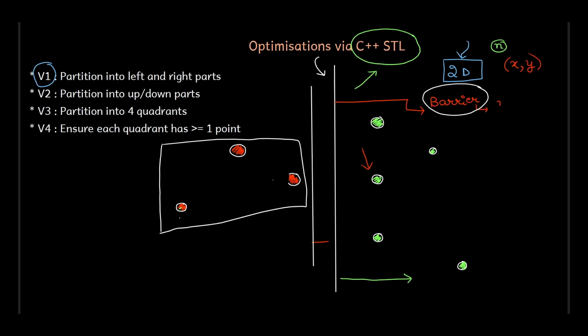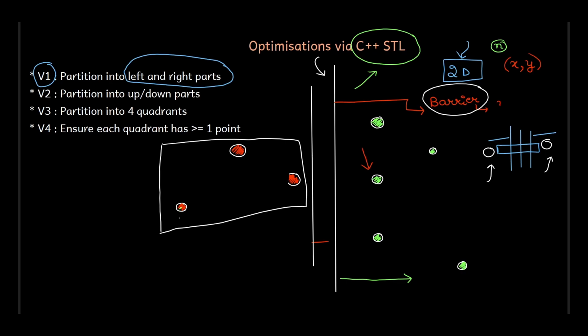So if this is one point and this is another point, and of course they are on integer coordinates, then in this entire region you can only place one barrier, because even if you placed multiple barriers like so, they won't really be helpful because all of them will produce the same left half and the same right half. So in the first version of the problem, you have to find out in how many ways can you place the barriers such that the region is nicely split into left and right parts.